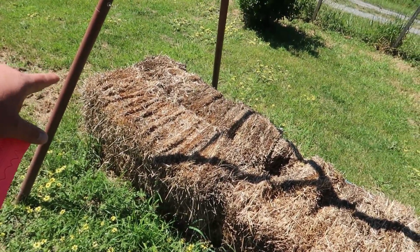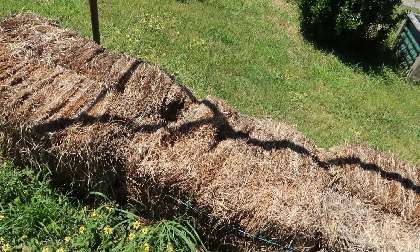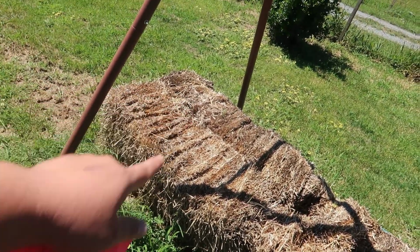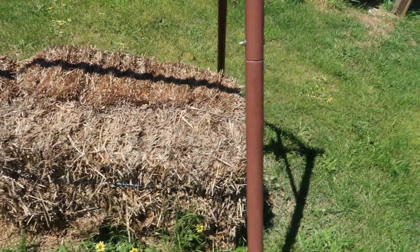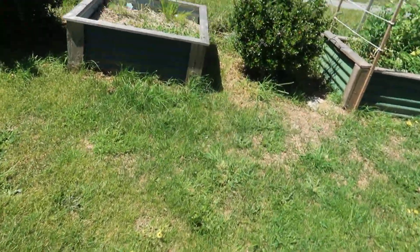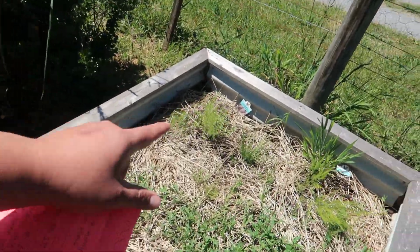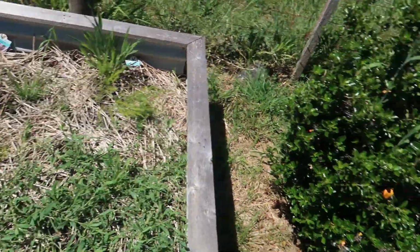Anyway, this here is going to be where the tomatoes are. This is prime for me to put tomatoes in now. As you can see just over there, there's a weed popping through it now, so clearly that medium is ready for growing. The only thing I had planted in here was 2 asparagus plants. They are doing fine, but there's a whole lot of weeding that needs to be done.